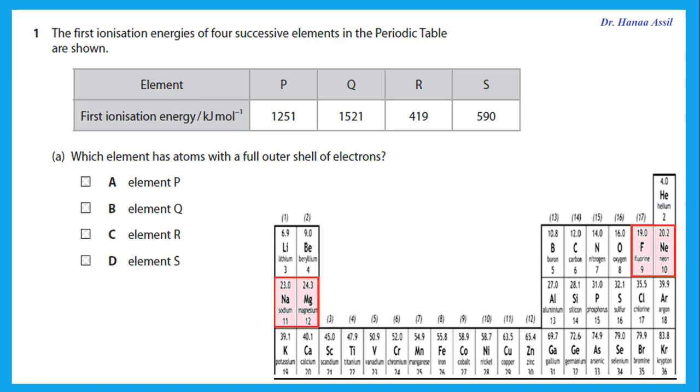lot. So the one that is in group 8 is the one where we have the highest ionization energy, and then the next one is very low because it is in a new period with the electron further away in an extra shell. So that means that from this table it is Q.